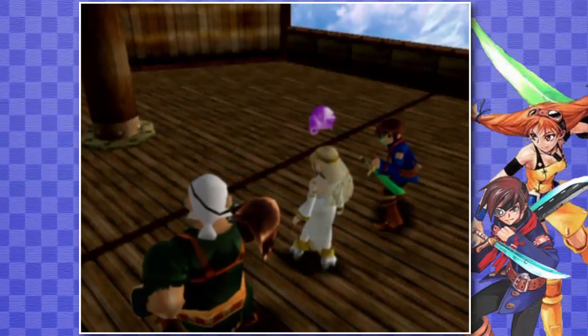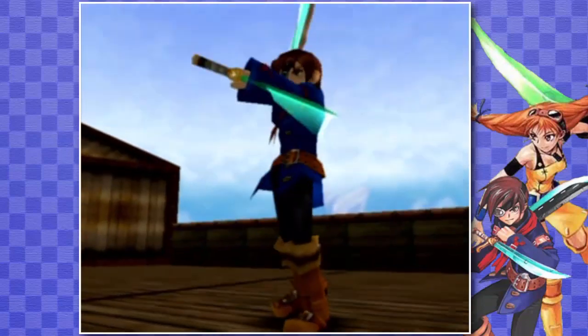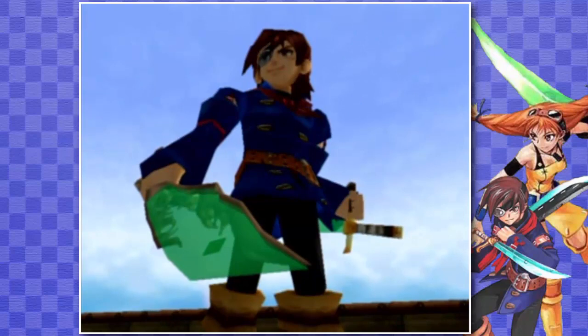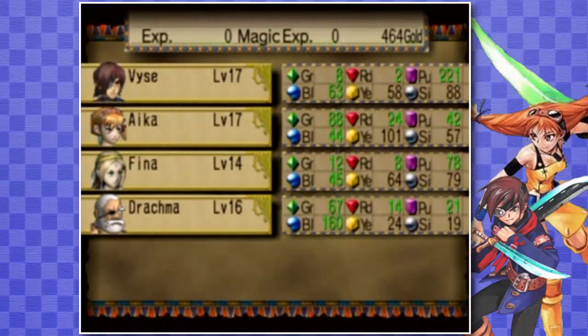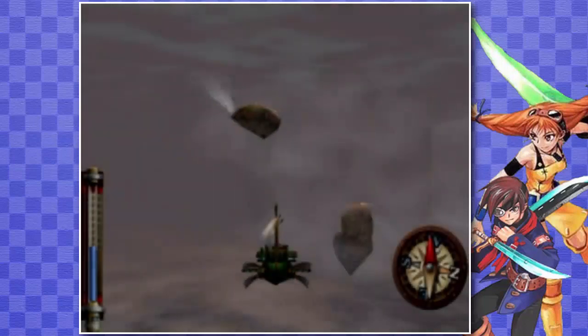And Fina's making a statement. Good for her. That was easy. Bada boom. Alrighty then. Give me all the stuff. Experience points are good in my book.